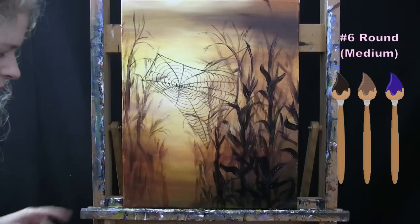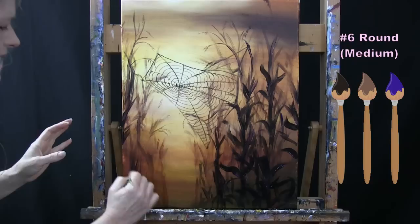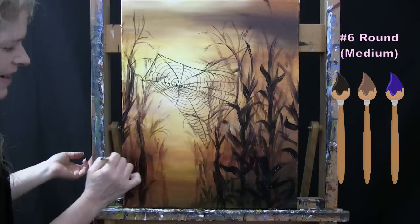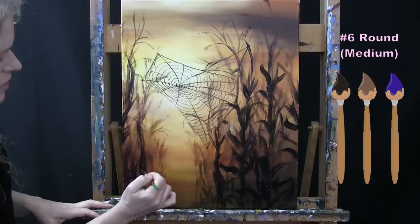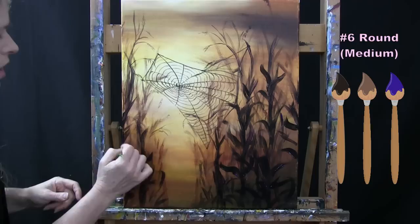So I'm gonna go over to the left-hand side. I'm gonna do the same thing. Maybe I've got one coming off this side over here. And again, this side I don't need it to be as full as that side or have as much to it, because it's just a little piece of it. But I do want it to emulate the actual corn stalk with some little leaves coming off of it. So I do want to hold true to my brush stroke and make sure that I've kind of represented that brush stroke a little bit, especially through the bottom area where it's thicker to me.